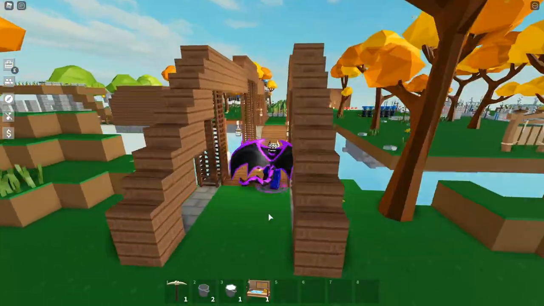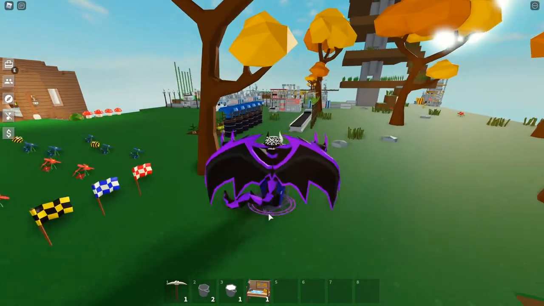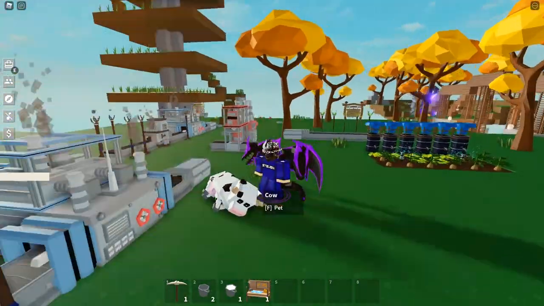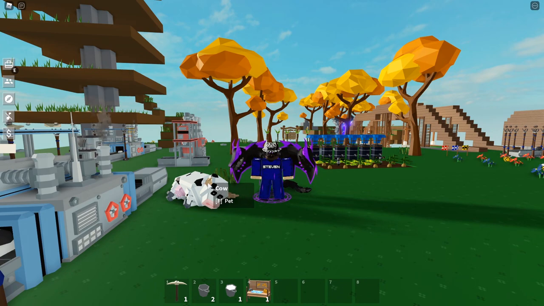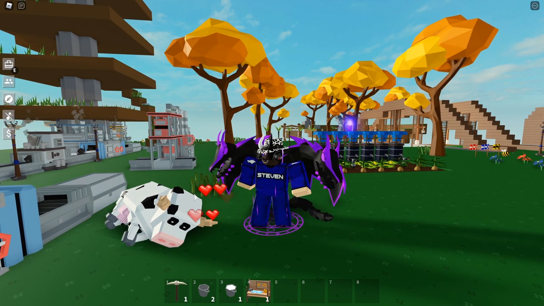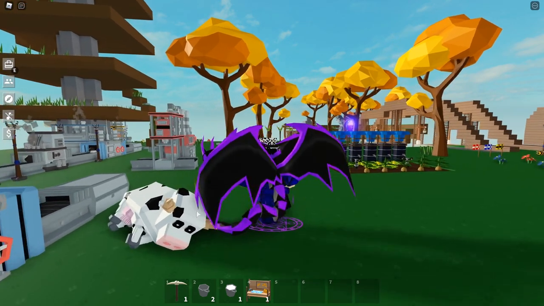So now, after your cow spawned over there, he's going to be sleeping or laying down on the ground like this, perfect. And what do you wanna do? So what you wanna do at first is press F to pet the cow. You wanna actually pet the cow, all right? You're gonna see this heart bubbling up above the head right here, okay?